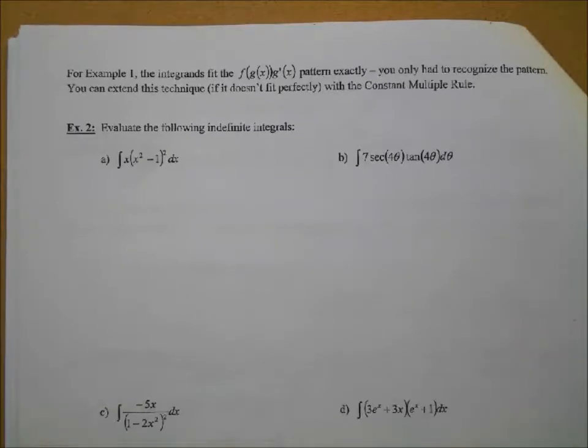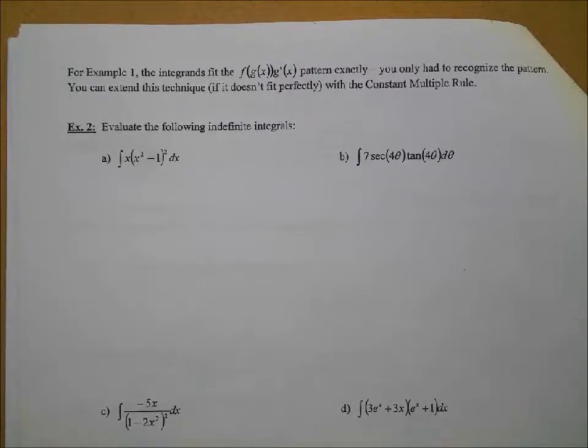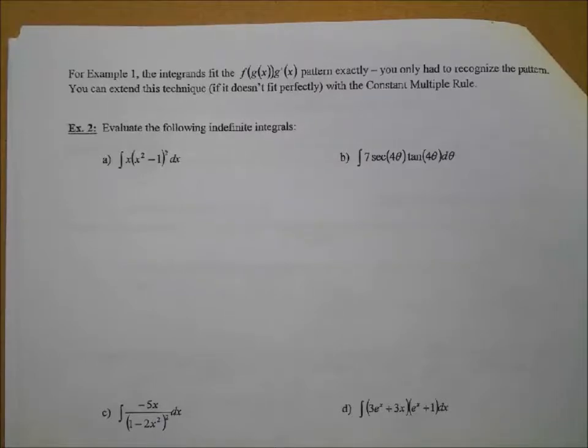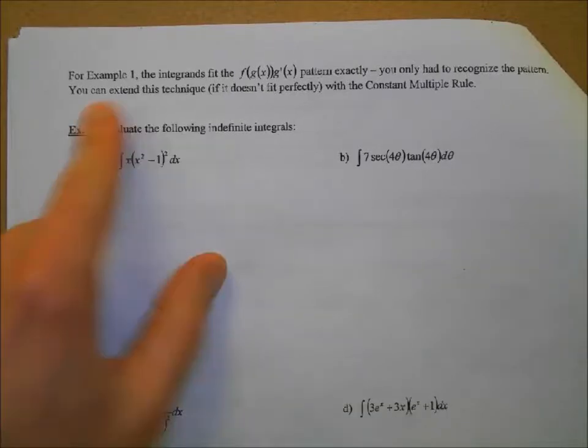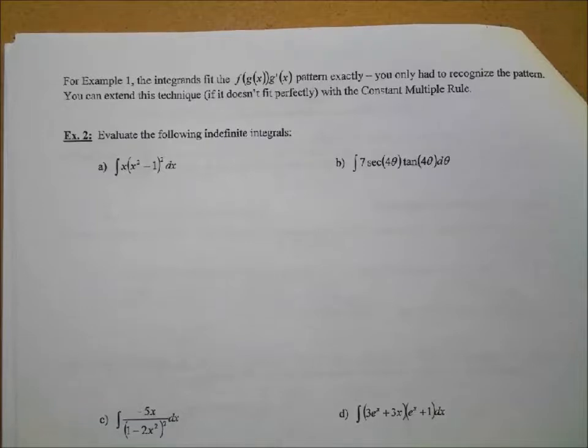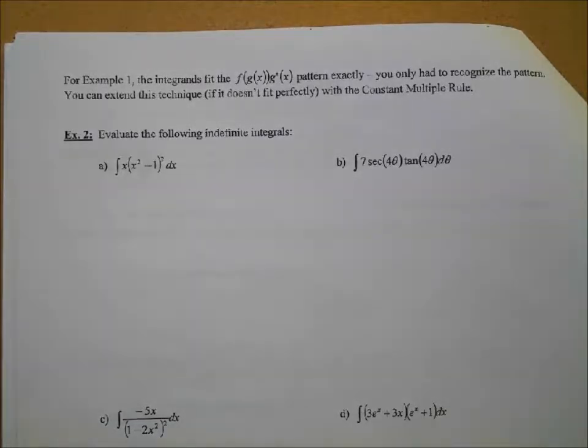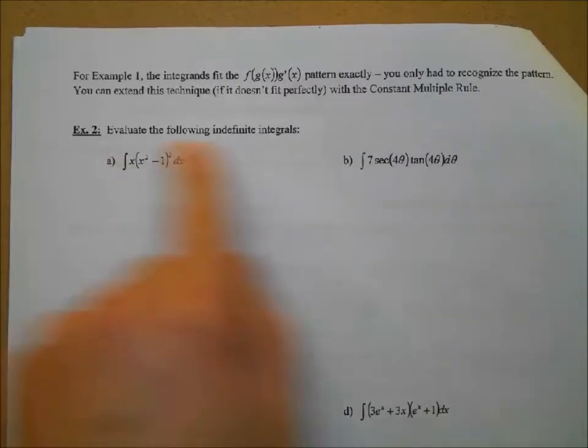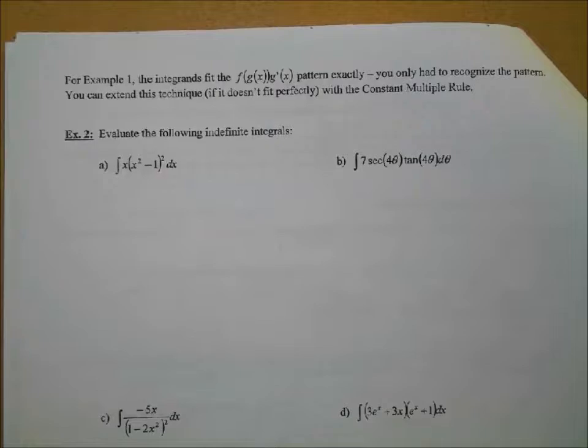For example 1, the integrands fit the f of g of x times g prime of x pattern exactly. They are all matched up perfectly. You only had to recognize the pattern. You could extend this technique, if it doesn't fit perfectly, with the constant multiple rule. So we're going to take the training wheels off a little bit, or at least raise them up some, so you get to balance just a little bit on your own. But anyway, example 2, evaluate the following indefinite integrals, so same directions here.